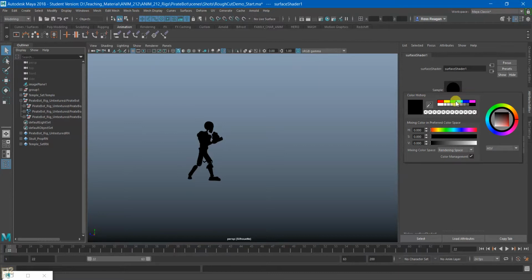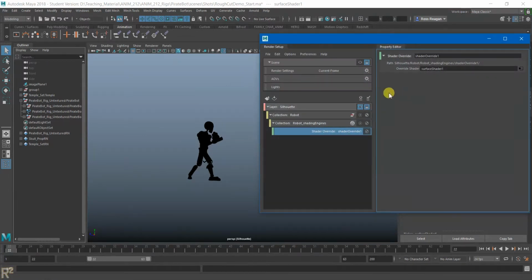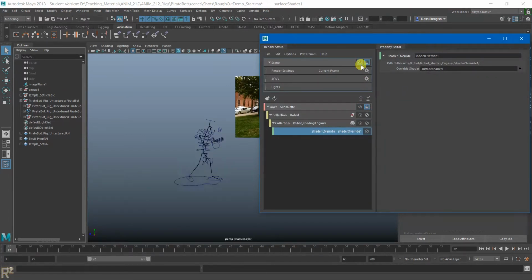So I could even make this a different color silhouette if I felt like it. And this has other uses in rendering, like creating a mask for alpha masking things. But for animating, we can create a render layer that shows us the silhouette.